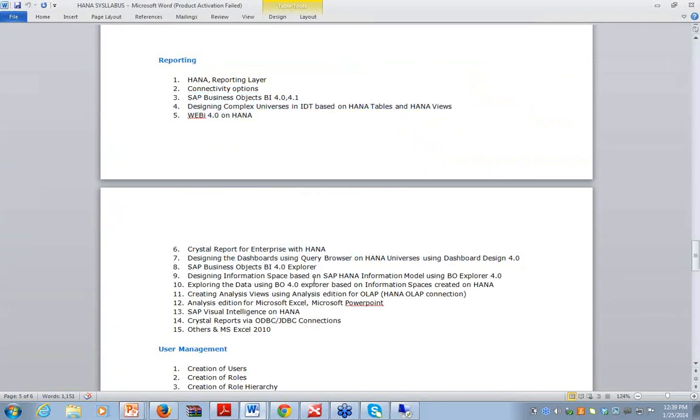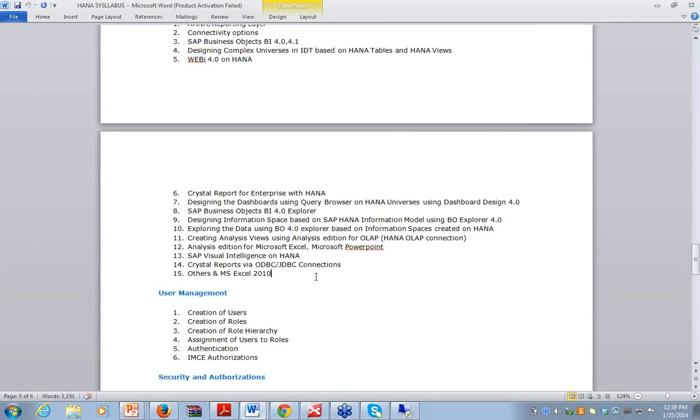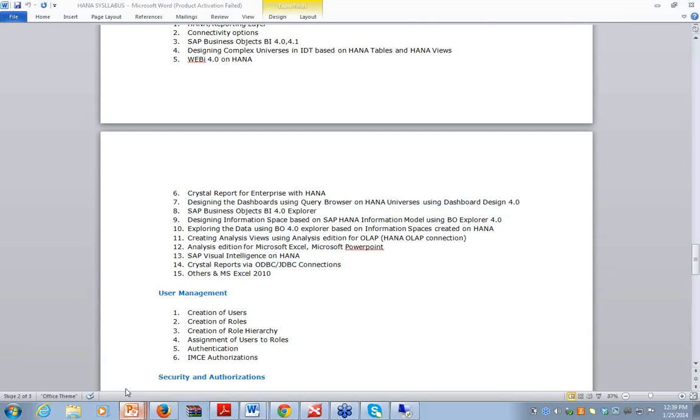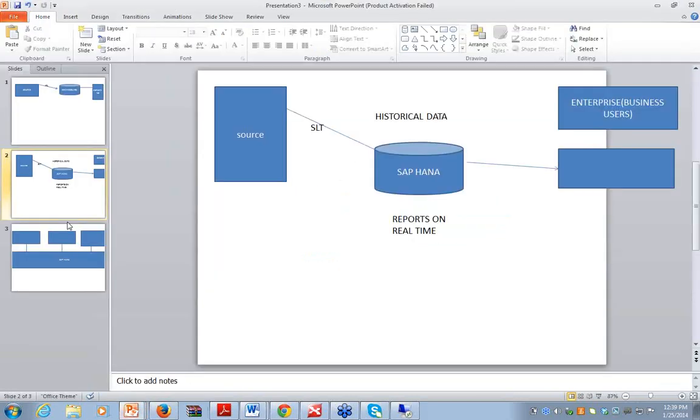And we'll cover dashboard reports also, how to design complex dashboards based on SAP HANA. Once we complete HANA as a data mart, then we'll move on to HANA as an underlying database for BW 7.4.